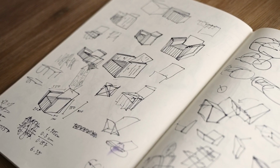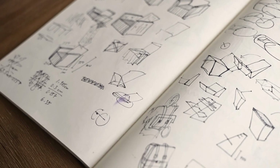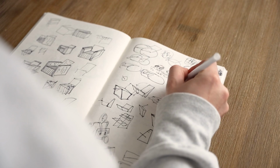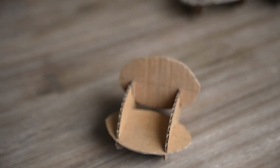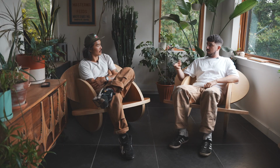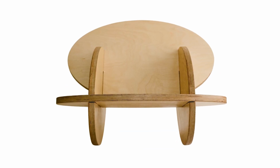And so just started doodling, sketching, try to consume as much inspiration as I could. The internet's like the best resource for that. It's just like a constant flood of everything, like Instagram, everything. And yeah, from there I just started like sketching stuff. I came up with like some weird designs at first, like some stuff that really didn't make sense. I always knew I wanted to do it out of plywood. And then yeah, I just kind of sketched some stuff I thought looked good, things that made sense to start prototyping. Right. Cardboard models came out with the oval rocker. And then from there to prototype, figuring out dimensions, like the physics and stuff like that. Yeah. And it kind of unfolded to where it is now. Like went from that prototype to that thing. Yeah. And then the response was crazy, just kept developing it, and now we're here.